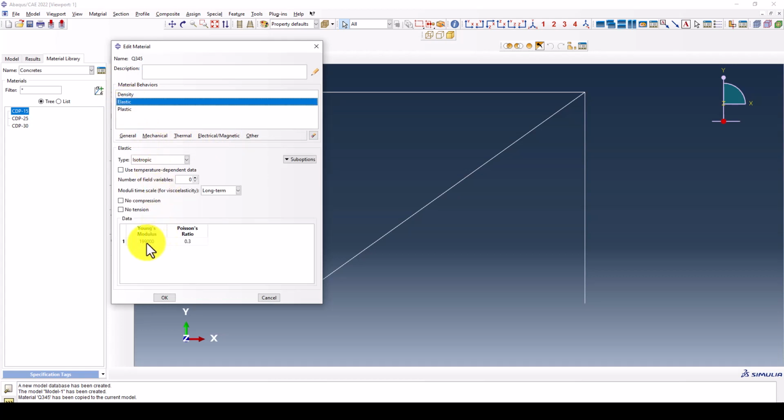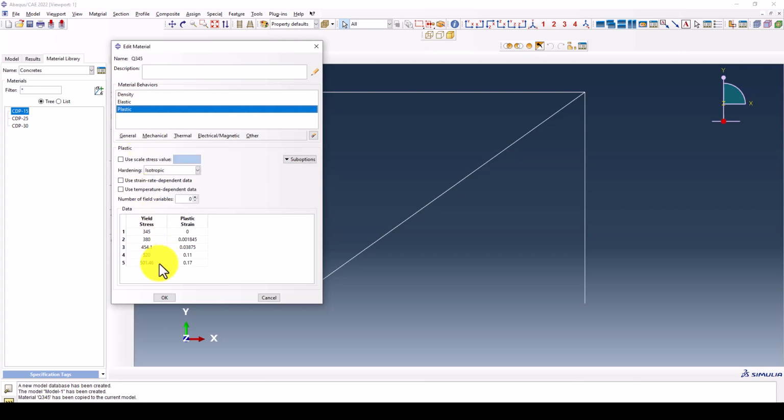The elastic modulus is 199 gigapascals, and the plasticity is what we define here. You can take the deterioration part as well, or you can also remove this and take just the ultimate strength and yield strength.